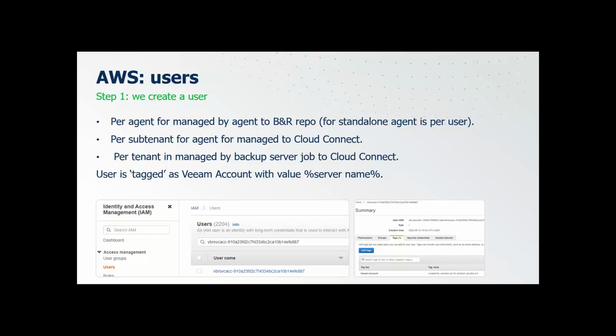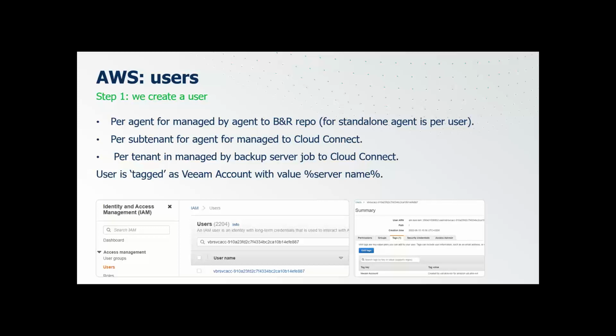In the Cloud Connect use case, we create a user for each subtenant, which is obviously every agent that is connected remotely to Cloud Connect. If instead we are doing this for a Veeam Backup and Replication server remotely sending data to Cloud Connect, there will be one temporary credential for the entire backup server. We don't further split permissions because the premise should be that all virtual machines belonging to a remote VBR probably belong to the same user. And so there is no need to split permissions.